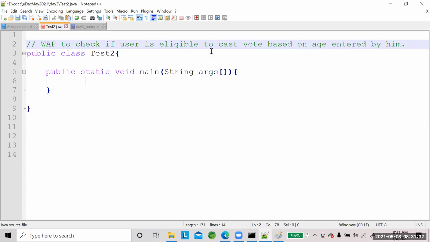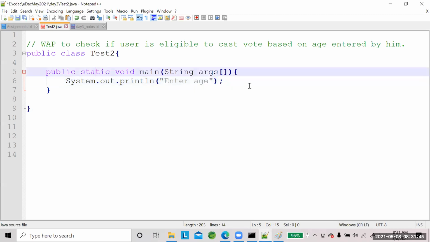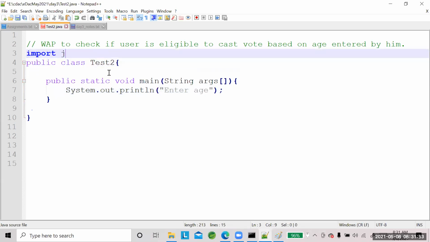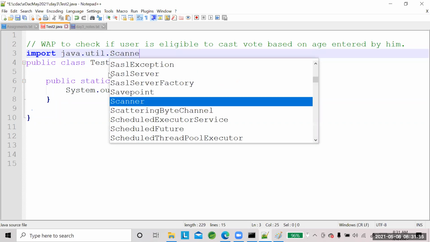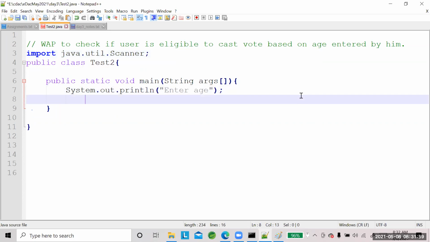I'll ask the user to enter age with System.out.println. You can also use the command line, but I'm not using it. I'm saying enter age. In order to receive age in some variable, I need Scanner, so I'll write the import here.